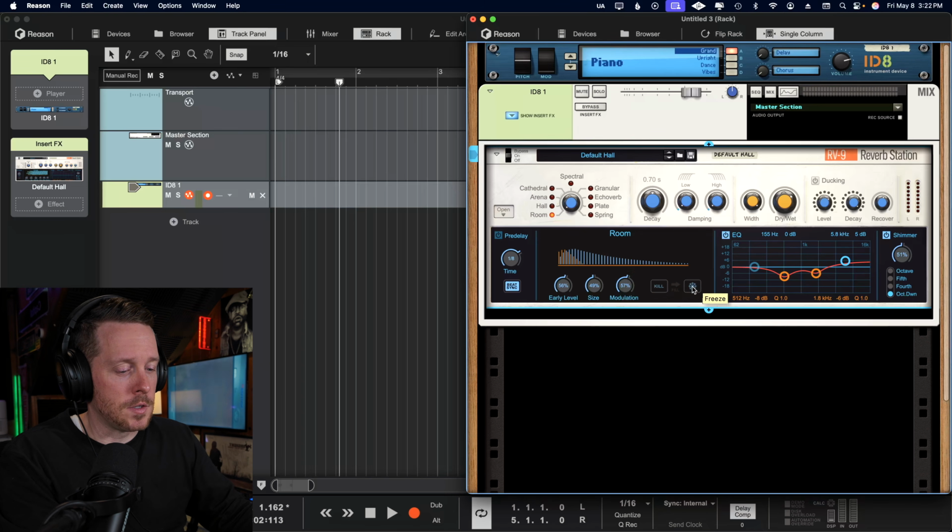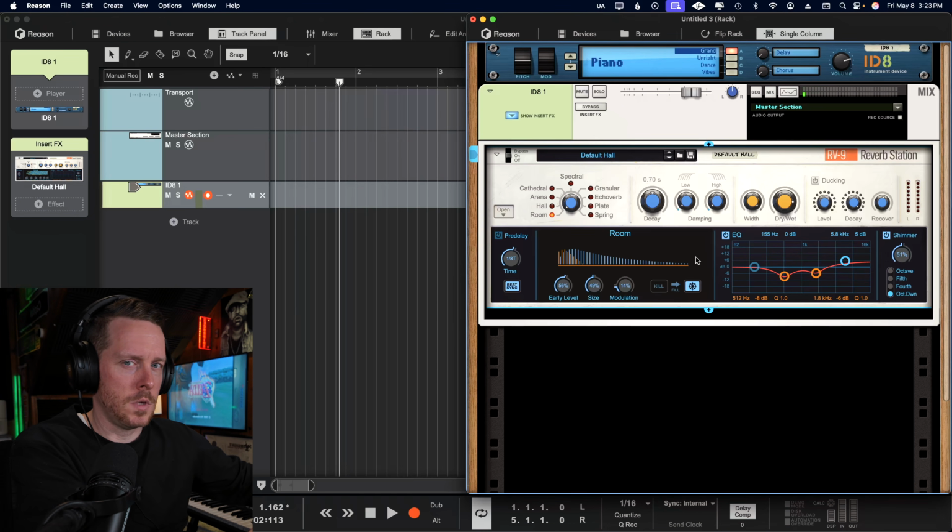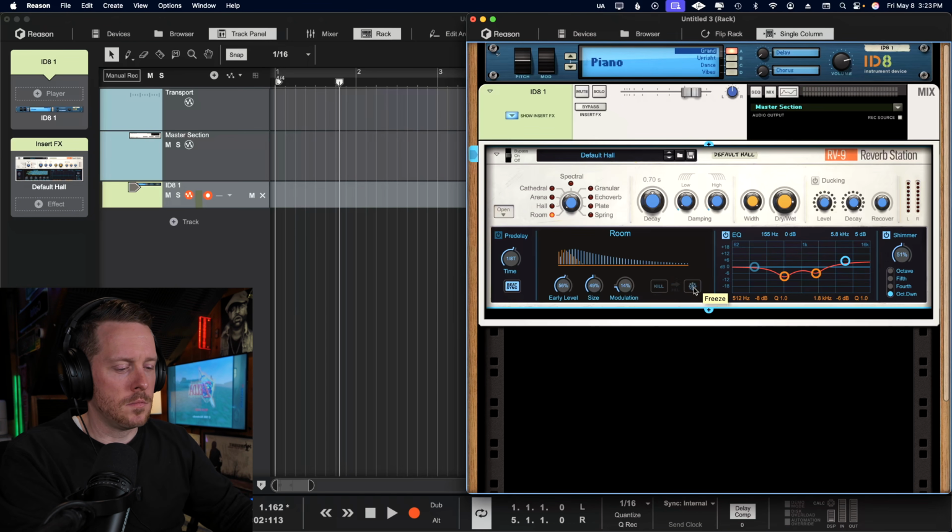Another thing that is very interesting is it has this freeze area and then kill. So it kind of acts as almost like what a sustain pedal would act like. So if I hold down a chord and then hit the freeze button, it holds the reverb, and then I can kill it when I want to. Now, if freeze is on and then you go to hit a note, it doesn't do anything, but if it's off, you hit the note, then let go, it'll freeze the reverb. And then if you want to kill it, just hit the kill button.